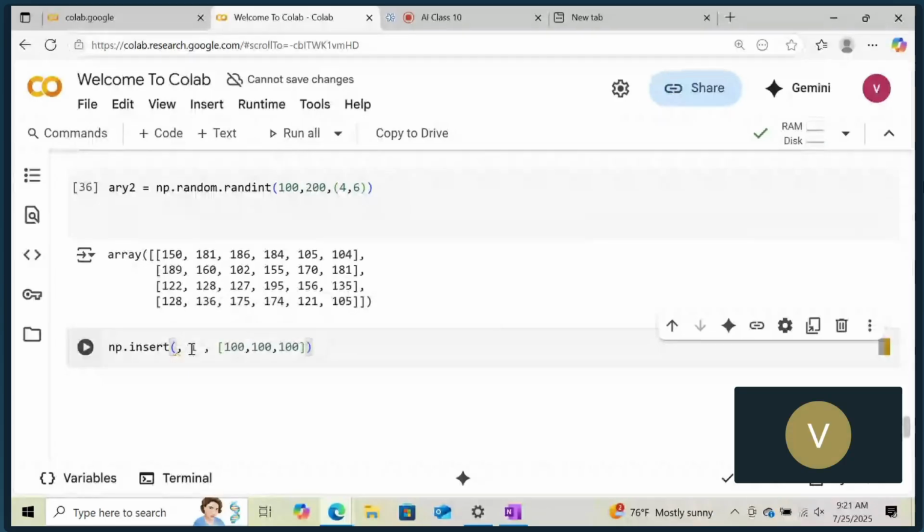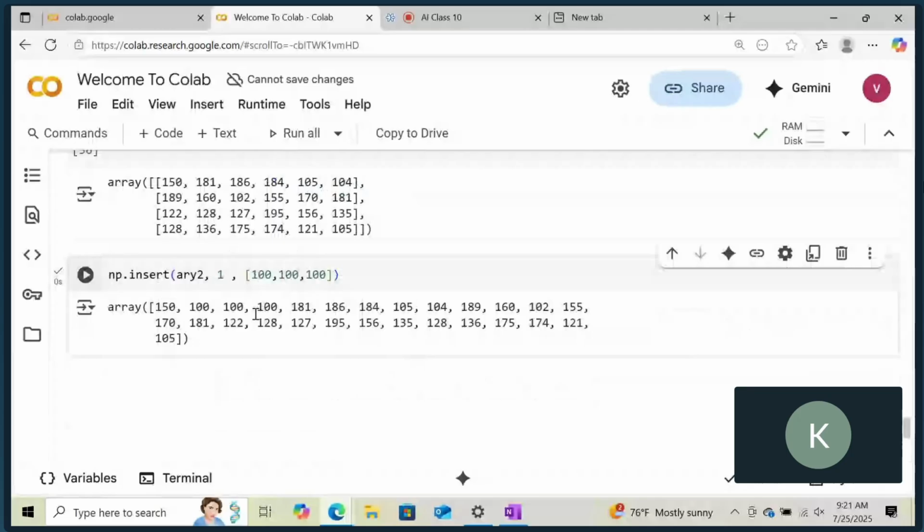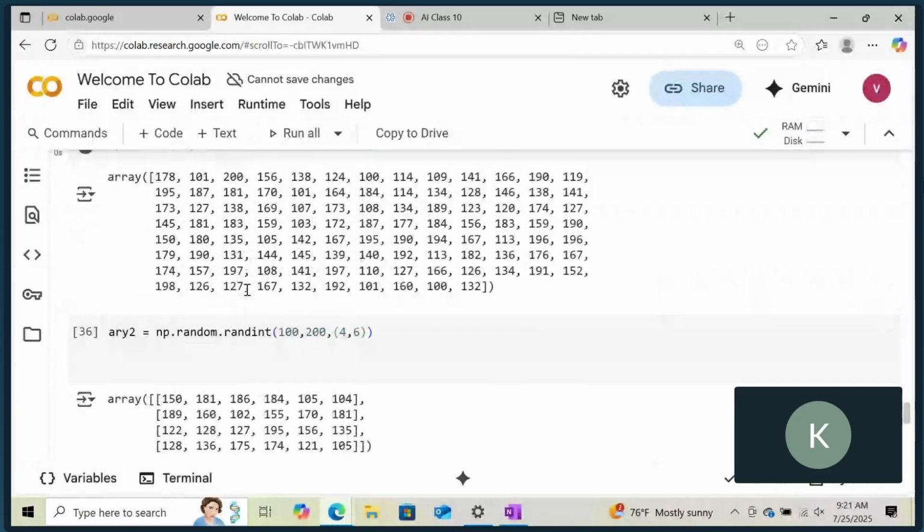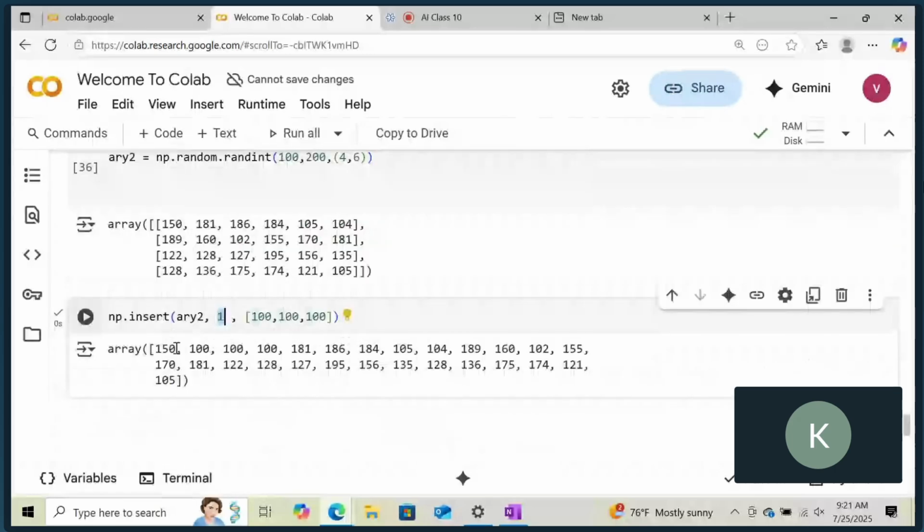If you see, the elements got inserted at index 1. Like this, we can insert a group of elements inside the array as well.